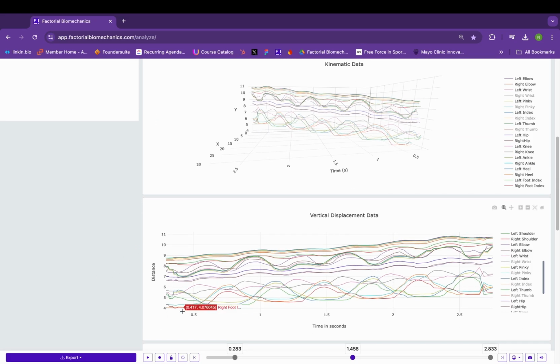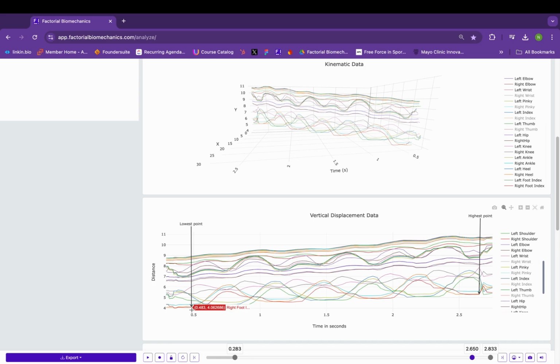To create an annotation, just double-click on a trace. I'm selecting the right foot while it's on the ground as I come into the frame. Click on the text to edit and add your notes. Then just click outside the text when you're done writing. Here I'm clicking on the right foot on the ground as I exit the frame. Remember, you can drag the notes to rearrange them as well. And if you want to get rid of a note, just click the text and delete it.